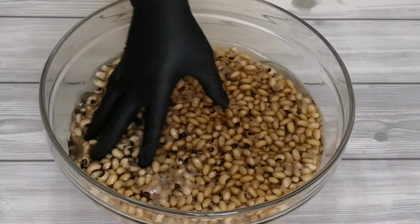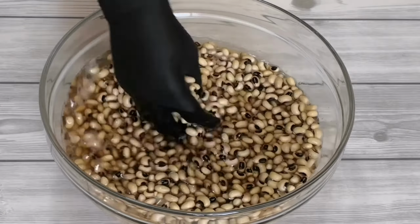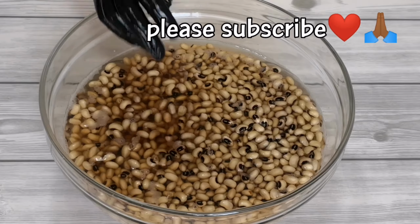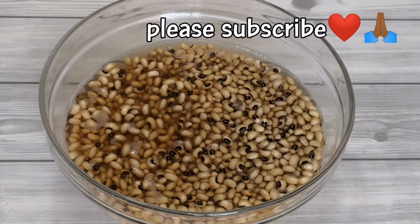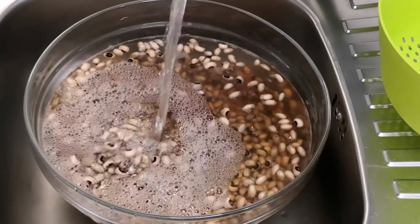So here are the beans that I'm going to be cooking. I'm using black eye beans. You can use brown beans as well. It's good to go for this recipe. So I'm just going to be washing these beans until the water is clean.